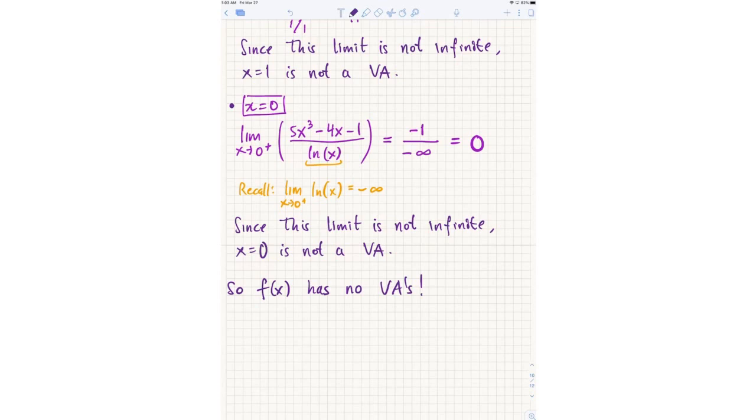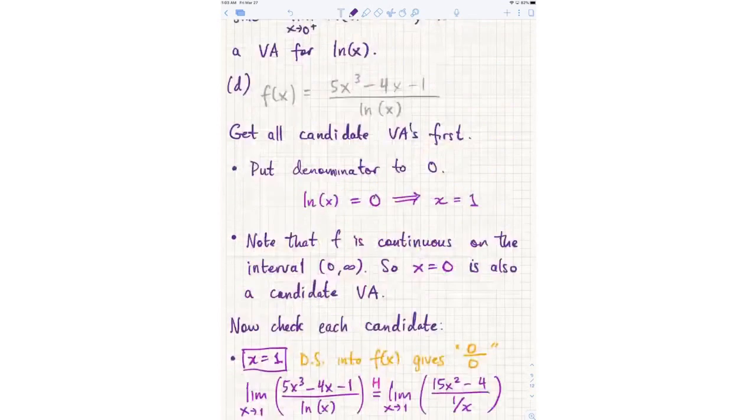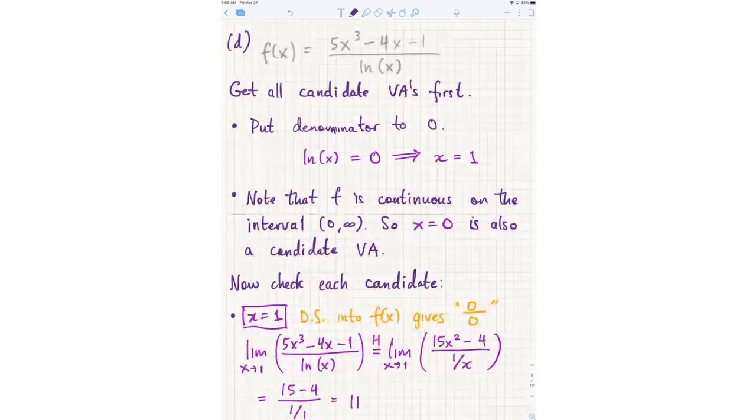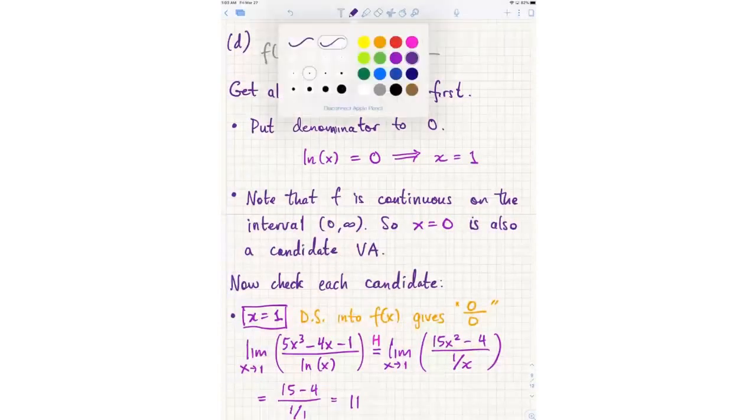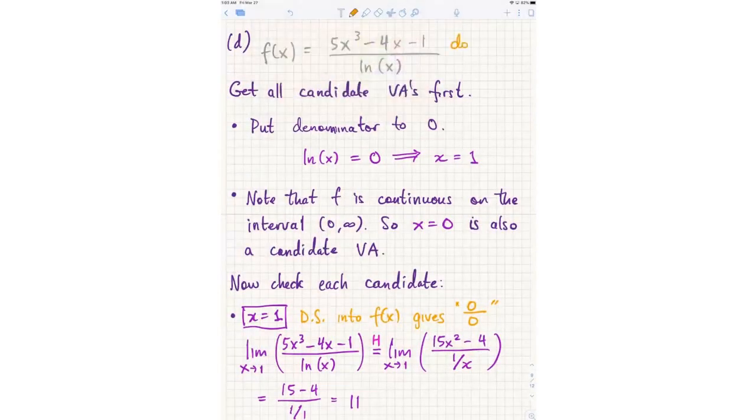All right, questions. Why did you take the limit of 0 from the right again and not 0 in general? This is kind of just a technicality. Looking back at the original function up here, remember what is the domain of this function? I'm going to write it out, put it in the notes. The domain here is 0 to infinity, right? Because the ln is not defined for negative values of x. So it wouldn't make sense to take the limit from the left. It only makes sense to take the limit from the right.